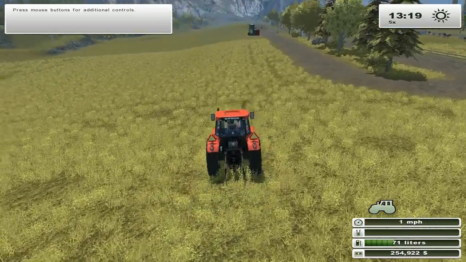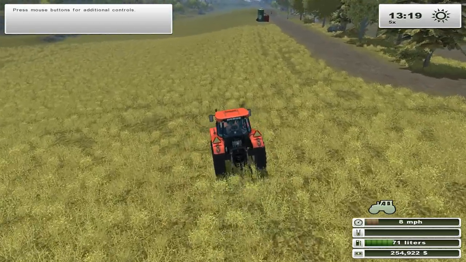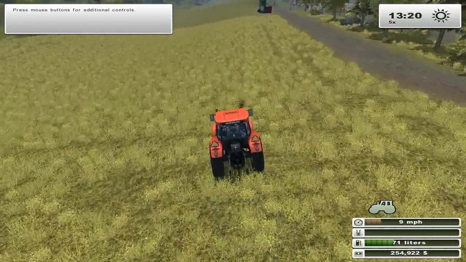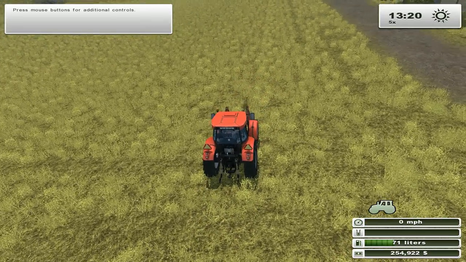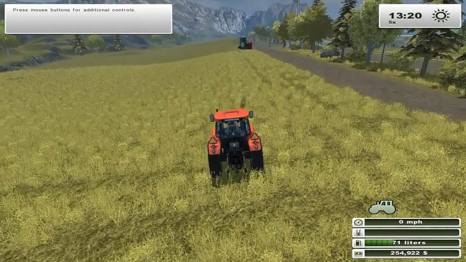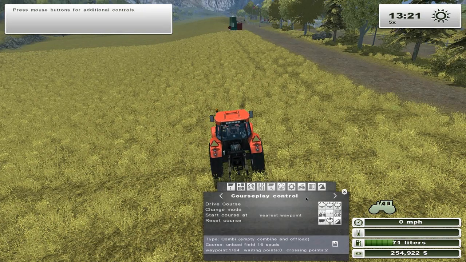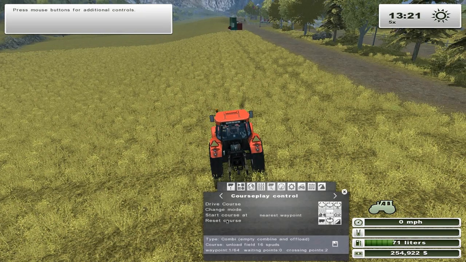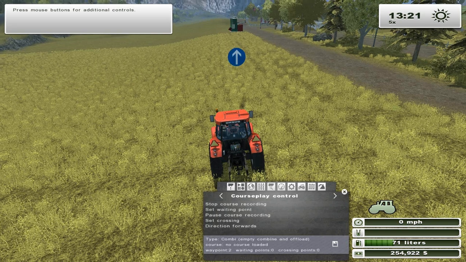And really, I don't think it matters how we do this here, because first thing first, of course, we just need to drive around the field. Well, there's really no field outline to drive around here, so... Now, the one thing I do have to keep in mind, that mixing station's there, so kind of have to stay out of the way of that. Let's see, reset that. And start course recording.